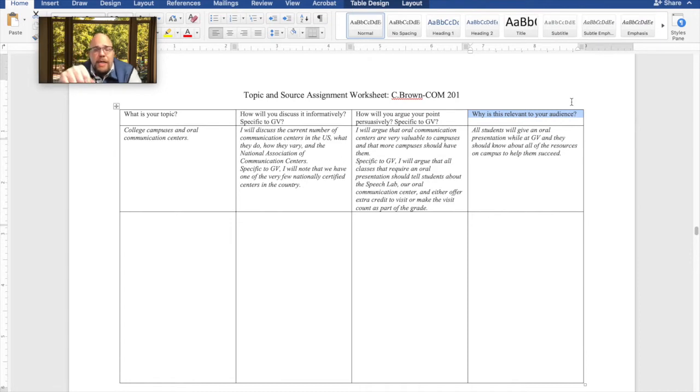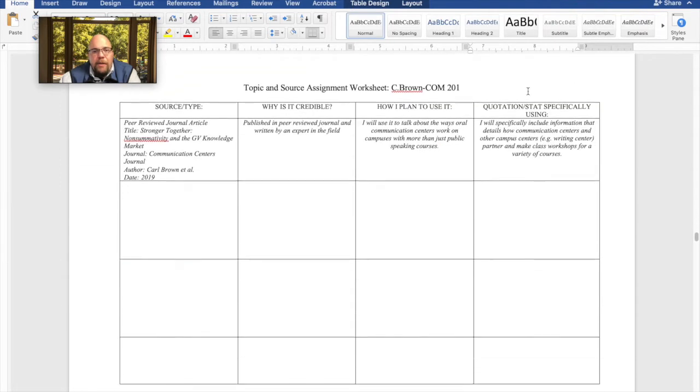Go back and rewatch last week. We talked about making sure your topic is timely, relevant, appropriate, that sort of thing, controversial. And so make sure that the audience is clear on why they care. As for the middle two columns with being informative and persuasive, you don't have to be specific yet. Really, the point right now is just to know that you have a general idea of what you will discuss when it comes to your topic. Nothing needs to be set in stone. That is still in the future.